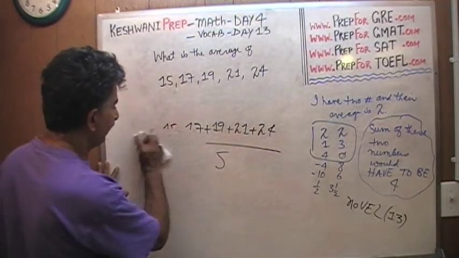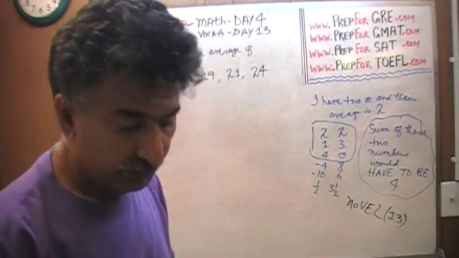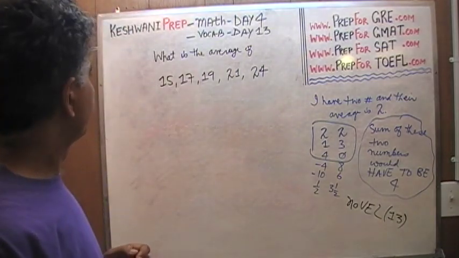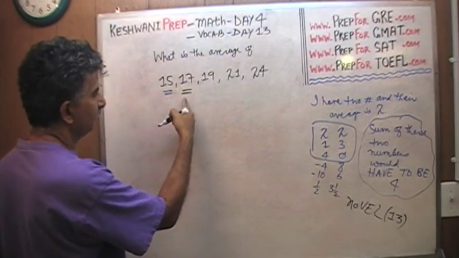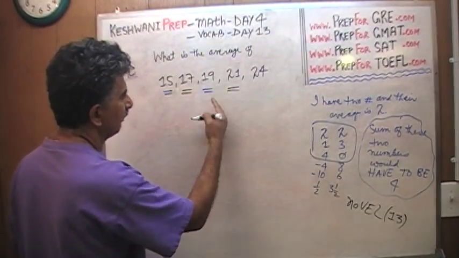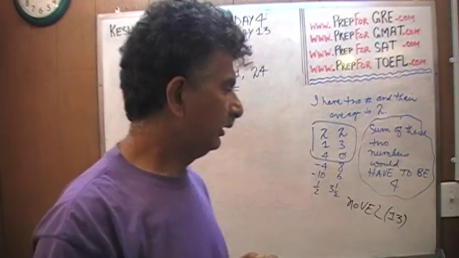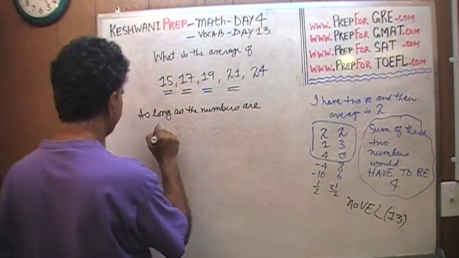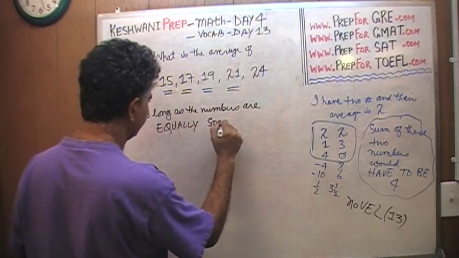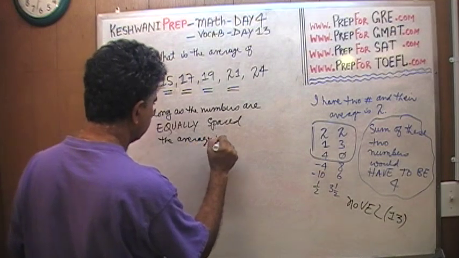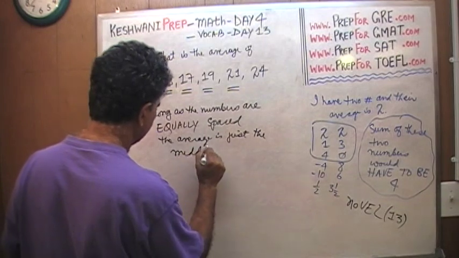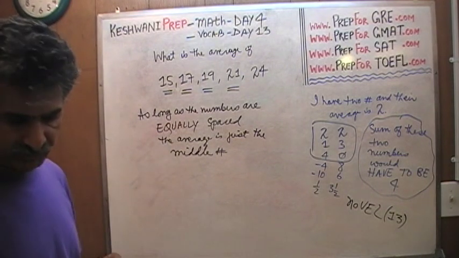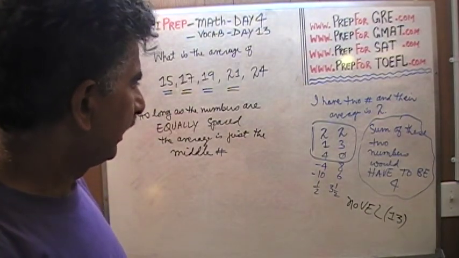Here is what I would have liked you to do. Here is what I would have liked you to see—to solve the problem in the manner that I am going to explain to you. What you have noticed is that we have 15, then we have 17, a difference of 2, then we have 19, a difference of 2 again, then 21, another difference of 2. As long as the numbers are equally spaced, the average is just the middle number. Now I should not have put this brilliant statement in the middle of the blackboard because that is my prime real estate. I need that space to do my work. That was not very bright. I need to erase this area here.